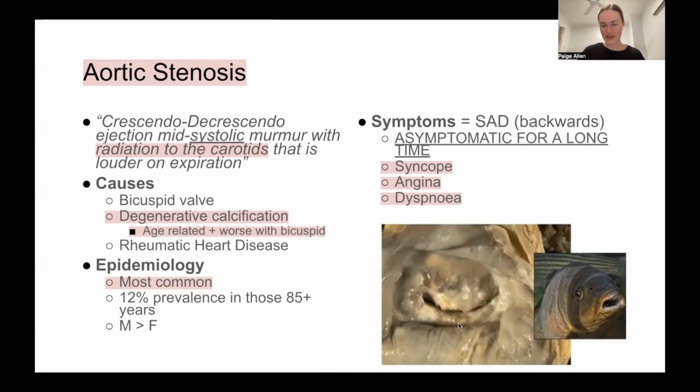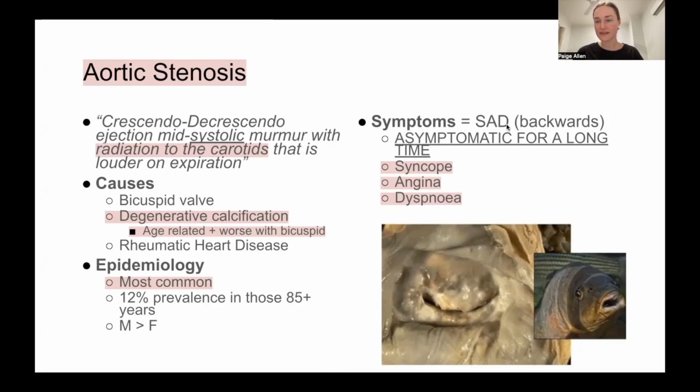And the changes that you can see in a bicuspid valve that's undergone some degeneration is classically seen as its fish mouth appearance. That's what that image is there if you're wondering what was going on. But yeah, this is a common disease due to calcification over time. So older populations, it's more common. And it will be symptomatic.